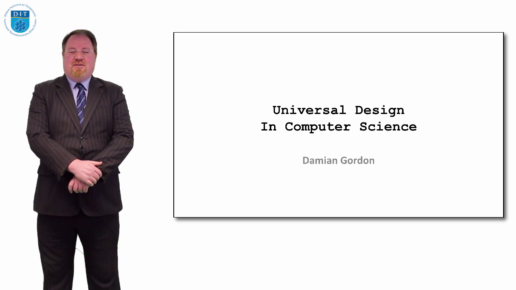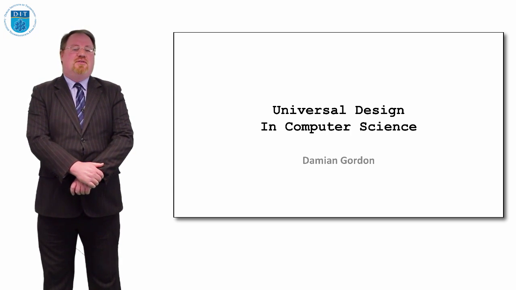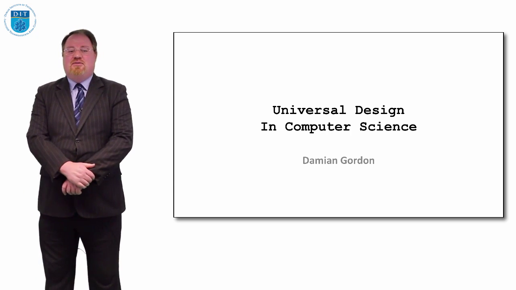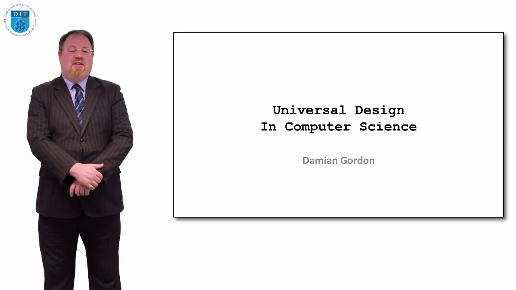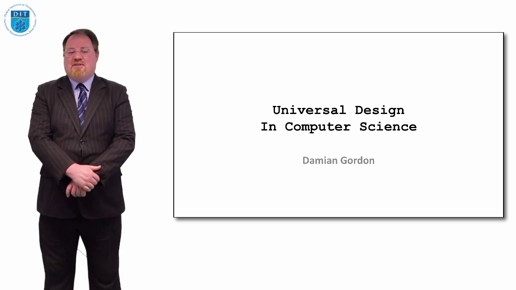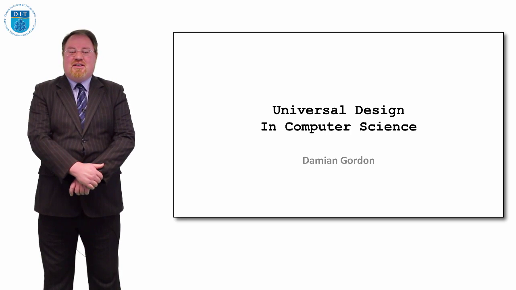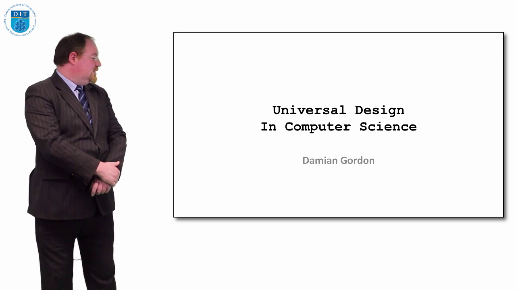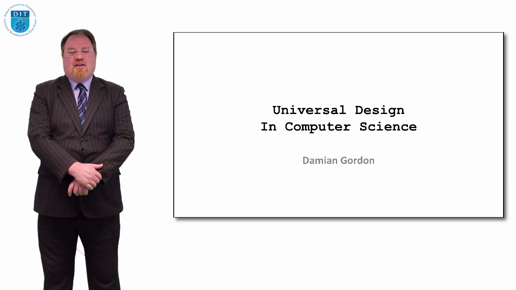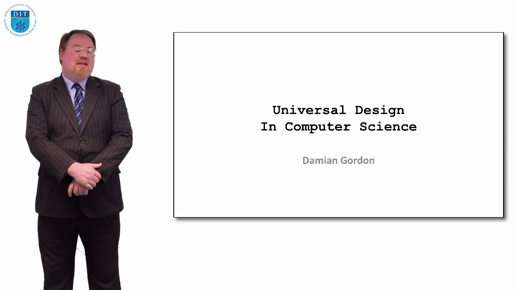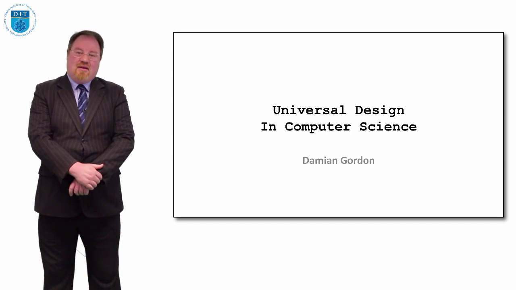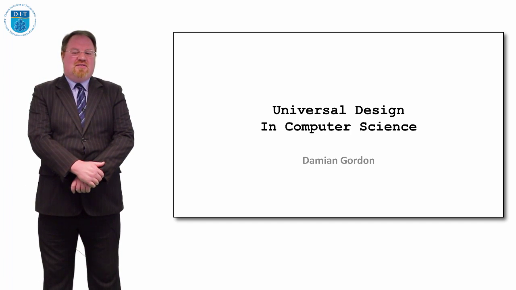I'm also going to be talking about something that's my own research, so this is stuff that I've looked into because I want you to know researchers are normal people like you and me. It doesn't take any special set of skills to be a researcher, particularly in education kind of topics. All you have to do is have an idea and write a paper about it. So this particular area, universal design in computer science, is something I've written several papers about, and it usually goes down well when I give a talk about it.